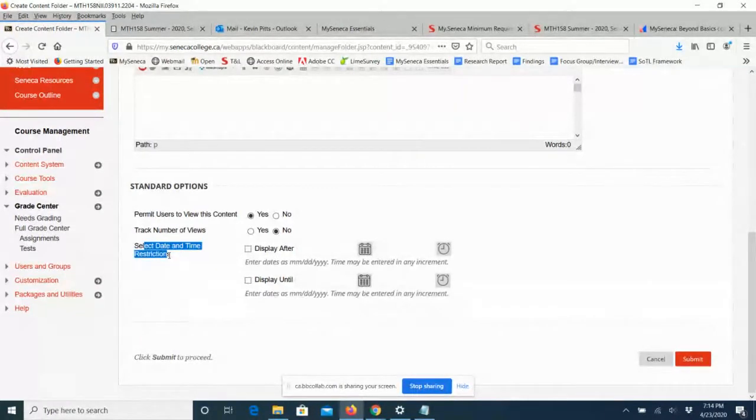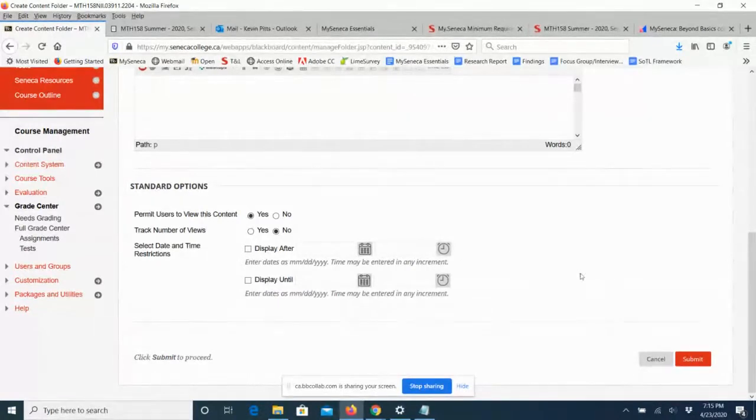Maybe you're working on some material for week 5 and 6. You just want to hide it for now and make it available until week 5 or 6 because you don't want students to jump ahead. You want them to concentrate on the content for the week. It's up to you. I tend to just leave everything open so students can go ahead if they want to, or come back and see material anytime.